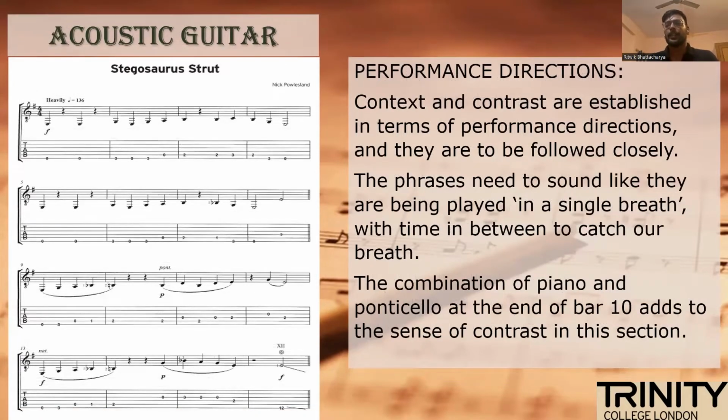Right. Going next into performance directions. So context and contrast are established in this piece through performance directions, and they are to be followed closely. For example, in the second half of the first page, you can see lines 3 and 4 have a bunch of phrases in them, and the phrases need to sound like they're being played in a single breath, so to speak.